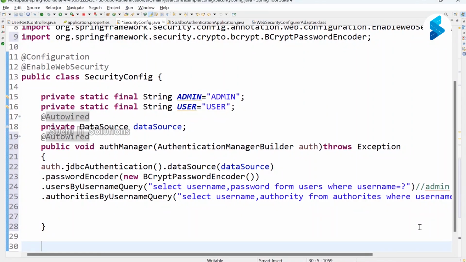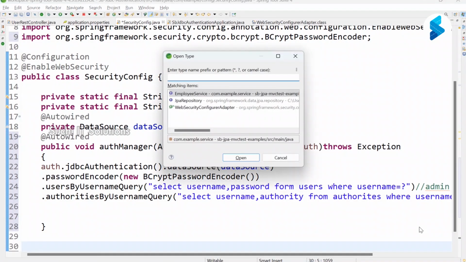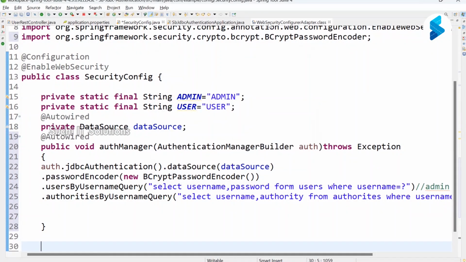Okay, let me take it from here. Oh, security config is already here.